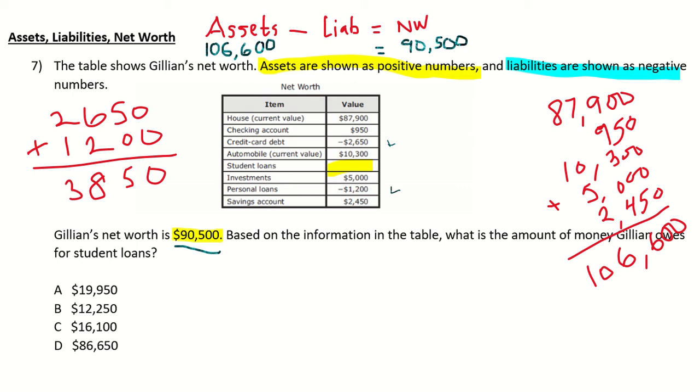All right, so we've got 3,850 of the liability so far, but we actually have a missing liability right here. Student loans is a missing liability, and we need to figure out what this would be. If we put the liabilities that we got so far, this number, 3,850, in our liabilities and subtract that, it will not equal our net worth of 90,000 yet.